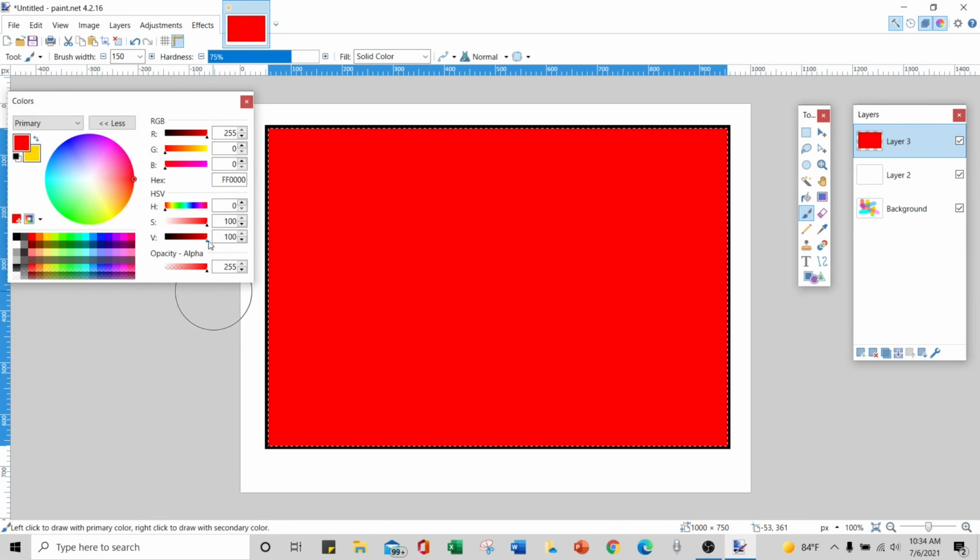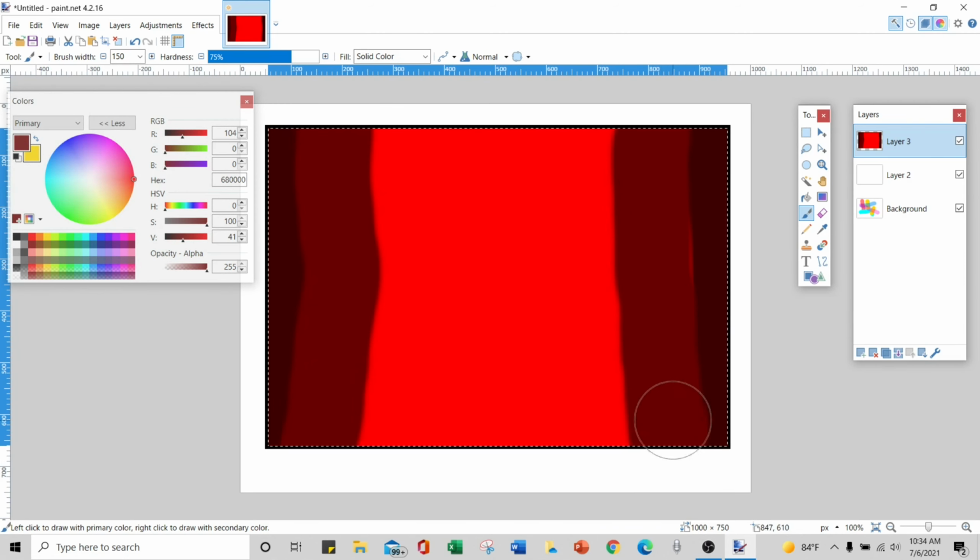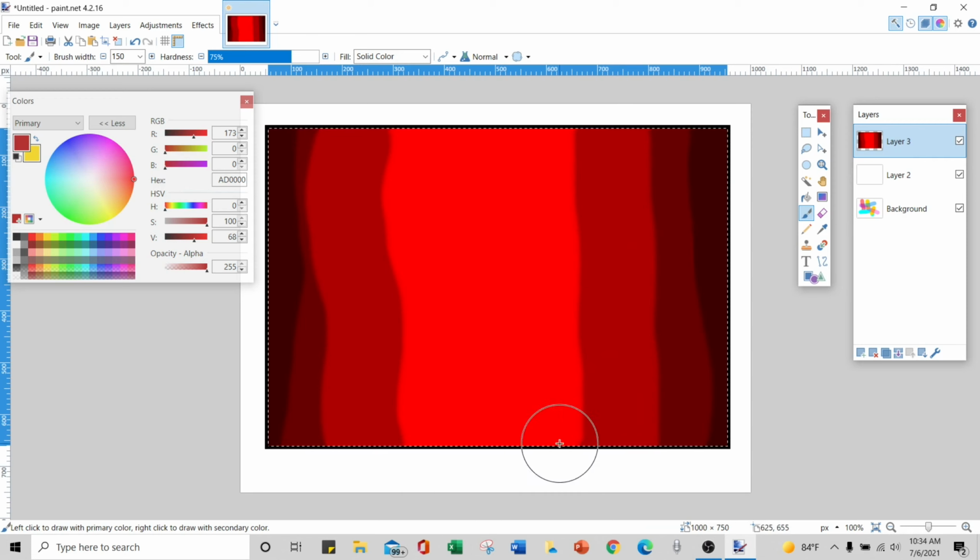Now watch. I'm going to move this down to the dark section right here, and I'll make a line, and a line over here. Then I'm going to move it slightly up and make a line. And I'll make another line here. Then I'm going to move it up a little bit more and do it again. You can see like that. Now I'm going to go all the way back to the red color. So now I've got my red and my red.